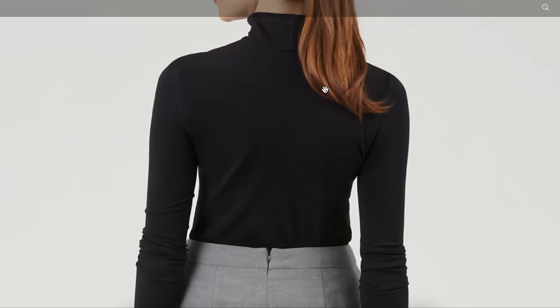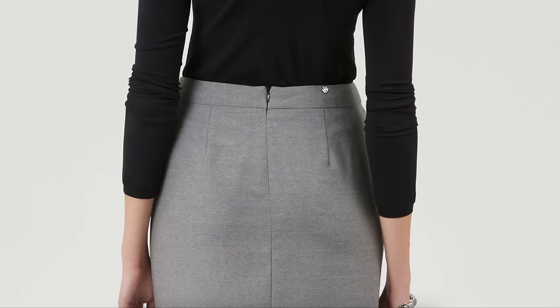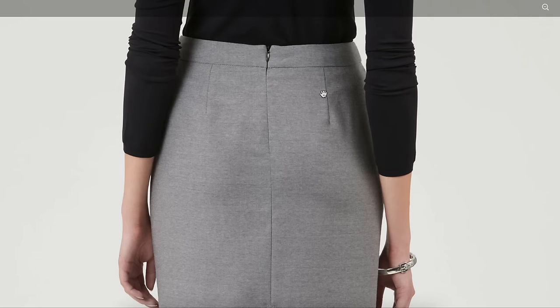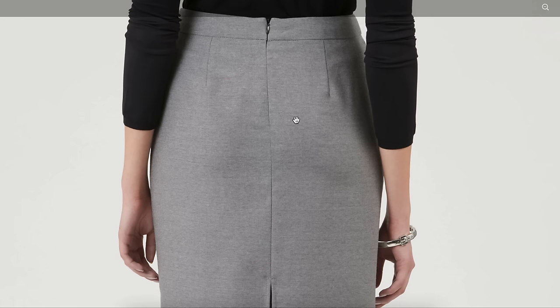Okay, here's the back. So center back zipper. One dart on each side, which might be a little bit long for her. That's why all of this is happening. She just doesn't have a big enough butt to fill this out. So that's a very personal thing. Also, though, doesn't this one seem longer than this one? Because that's not happening on this side. And it also just looks shorter.